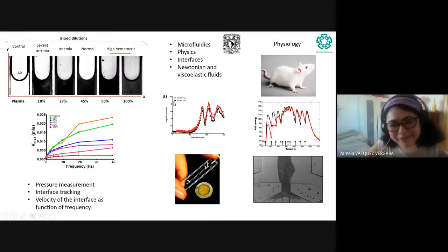And in all of that, we never put blood in the channel to oscillate, because many interesting things arise, but the whole idea was pulsating blood. Then just by chance, I got a sample of blood from a rat and made dilutions and put this to oscillate the same as I did before, but with a controlled oscillating input to the blood, and recorded what happened to the velocity.